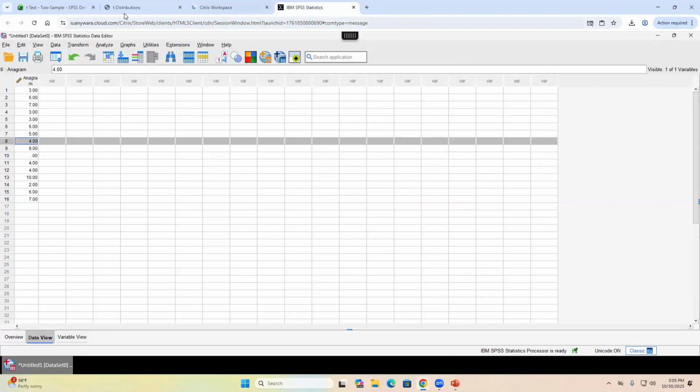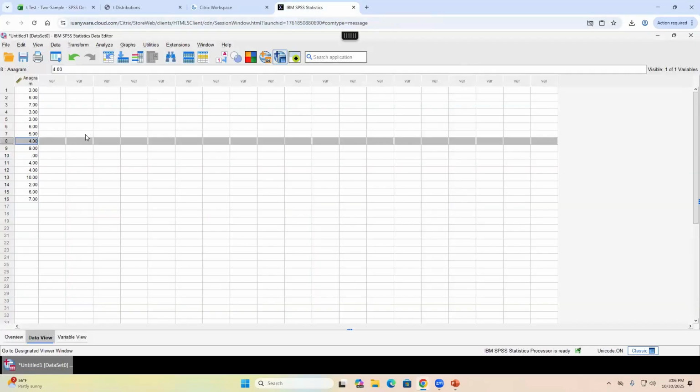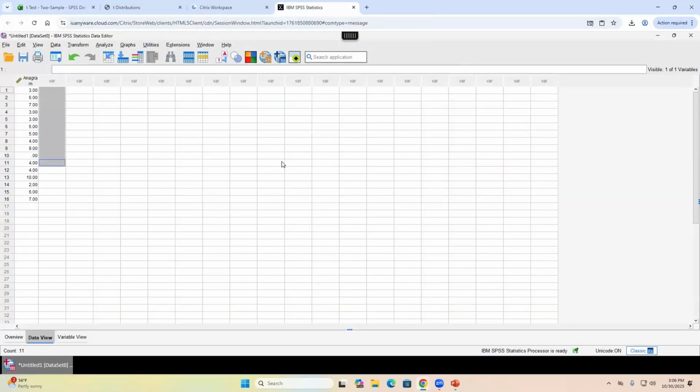And what that means is when we're looking for a place to put our regulation sample, well, they need to get their own rows. They can't share rows with the people in the suppression sample. So the only place that they can go where they're going to get their own rows is right down here. So before we paste that information there, though, just so that we don't get confused, we're going to label which group this is part of, and that we're going to do in the next column over here. So what I want you to do is just to label which group this is, and we're going to call this one suppress.